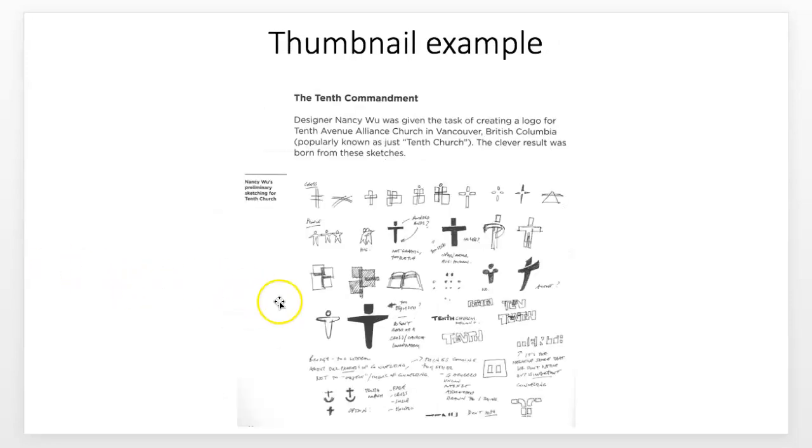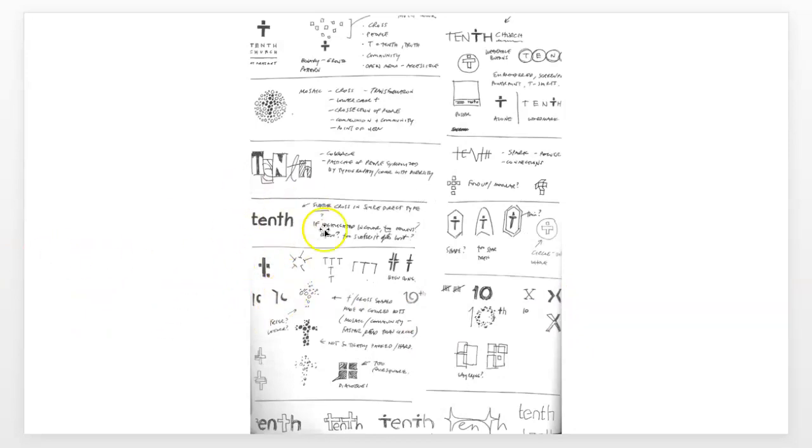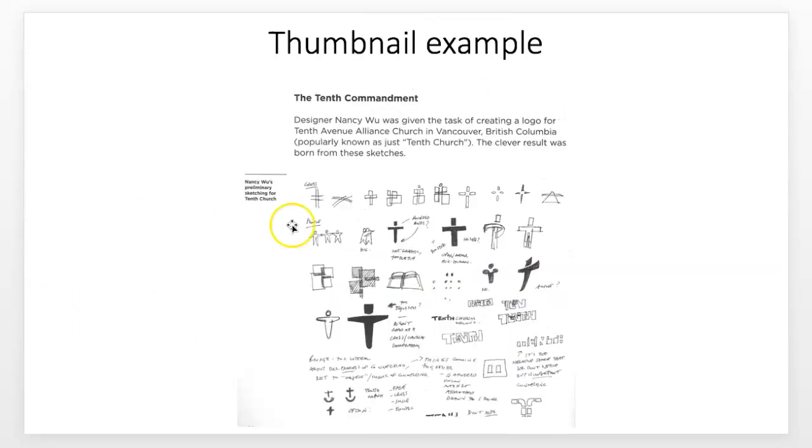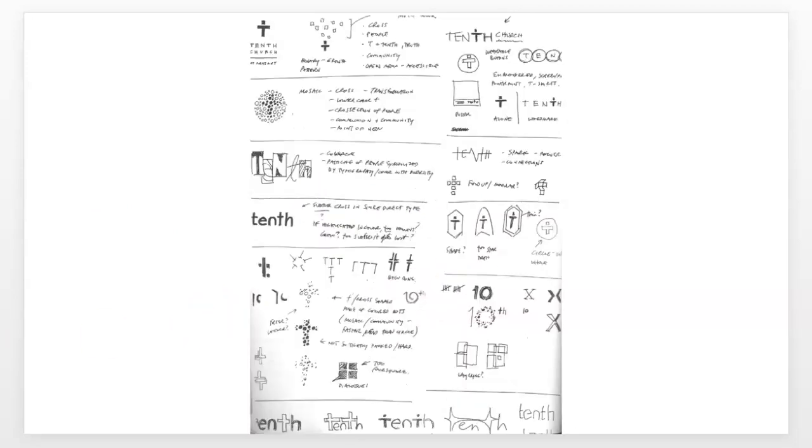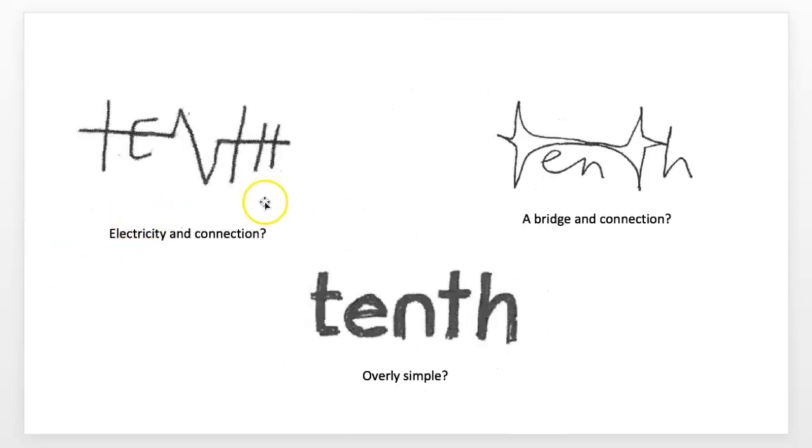Then you're going to take those thumbnails that should be like this type of level of detail, something that works, and build them into more refined things. Things that are getting closer. Take a couple of them that you like especially, and start to do variations of it. Refine it. Change it up. If it's not working, go back to another one and try to refine that one. But don't just draw the same thing over and over again. Refine it, try different variations, see what works and doesn't work. Then come up with something that's a little bit closer to it.